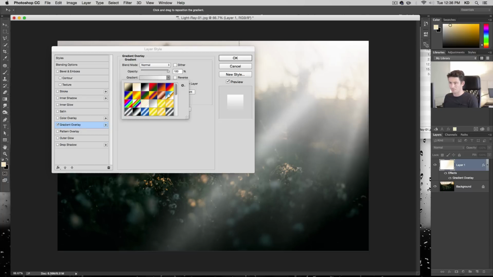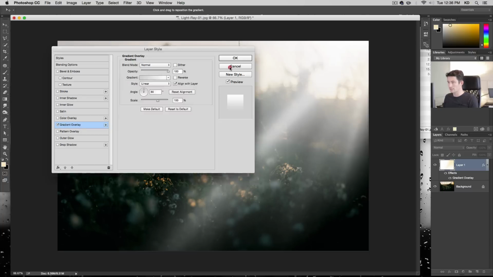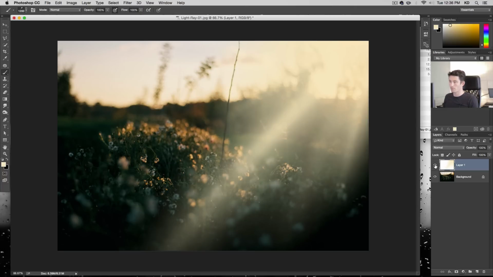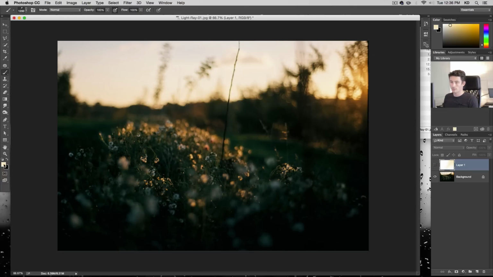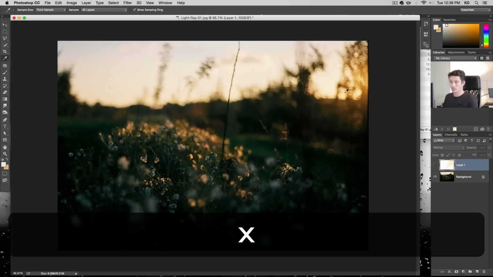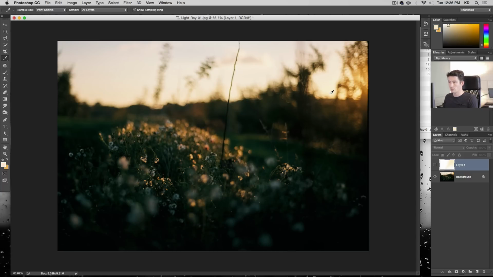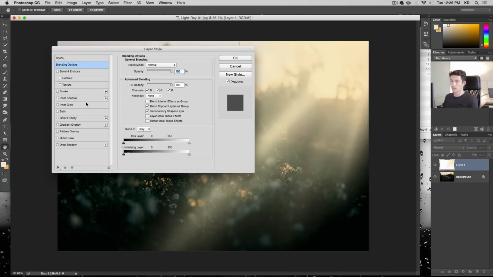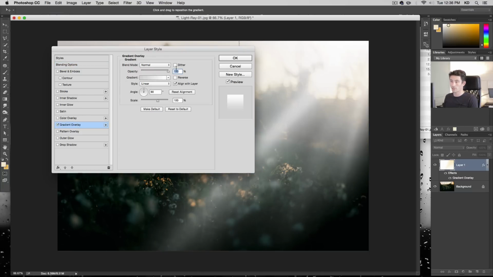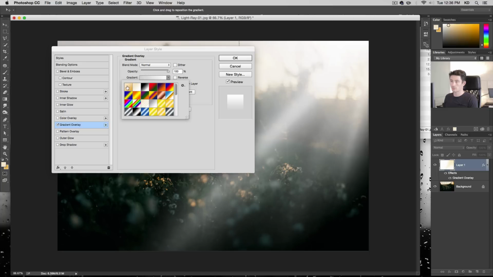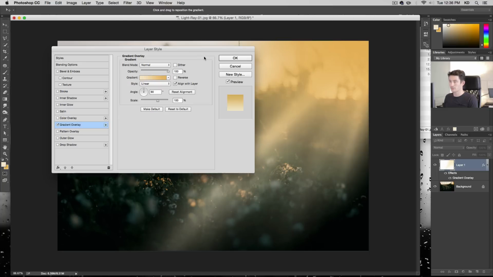So to do this right, before I set this, I'm going to have to pick both my colors. So I like the yellow. I'm going to take the eyedropper tool again. I'm going to pick a very light color, hit X to switch my foreground and background, and go to my darker color of that. So I have sort of a very light yellow, and then a kind of darker one. That way, when I show this again, double click and gradient overlay, and I tell it the one I want is foreground to background, okay?